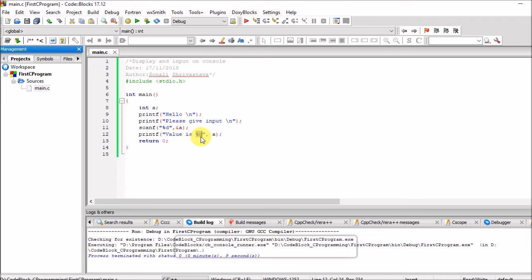For the number, since I want a number to be printed, I'll use this format specifier %d, and I want this value to be printed on the console, so I'm giving it here. Again I'll give this, I want it to be printed on the line. So let's build it.